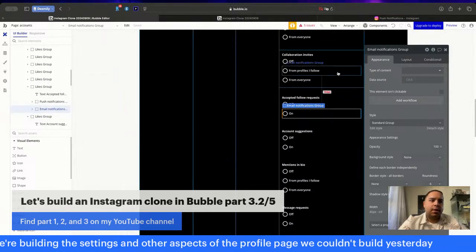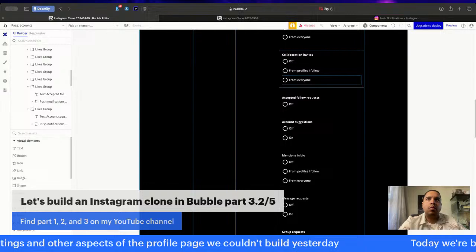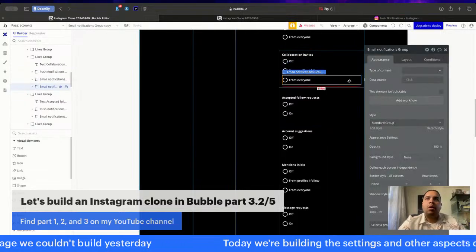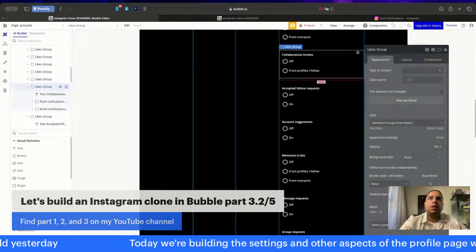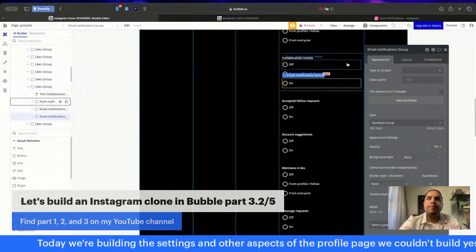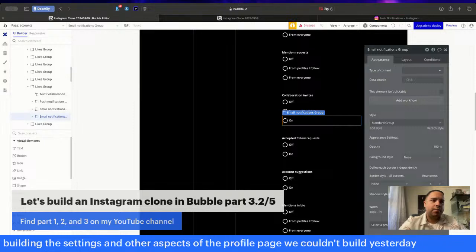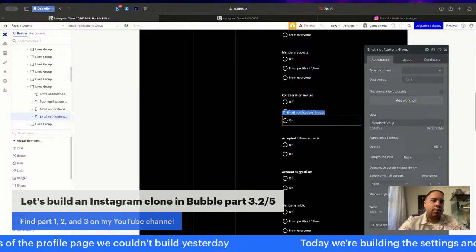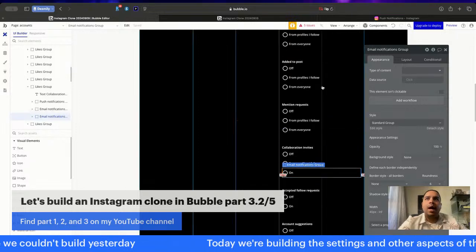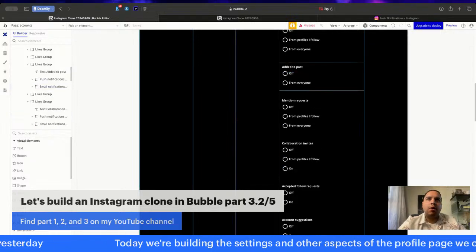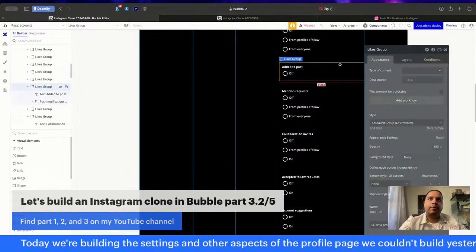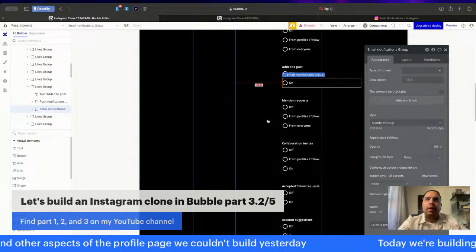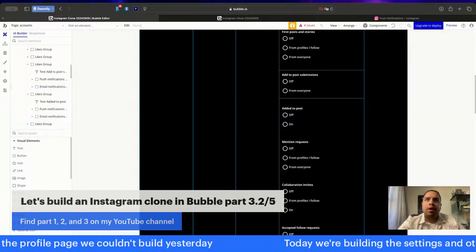Collaboration request is either on or off. Oh, I mean, you get three options. Formation request, that's correct. Added to post is on or off. Add to post submission is on or off.